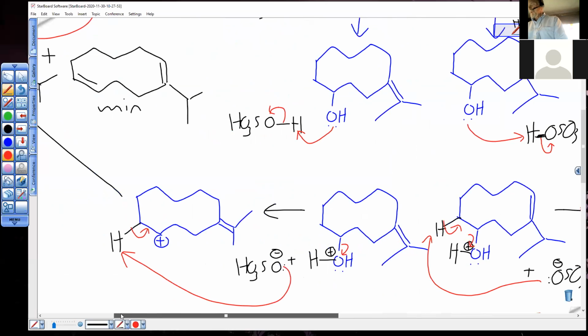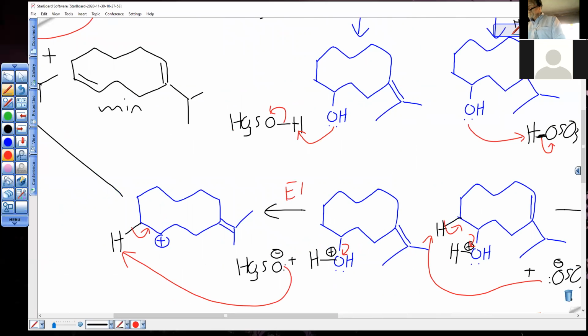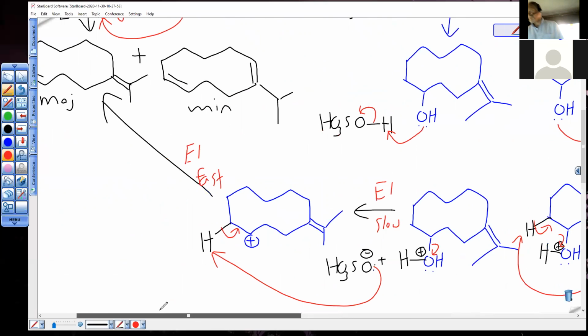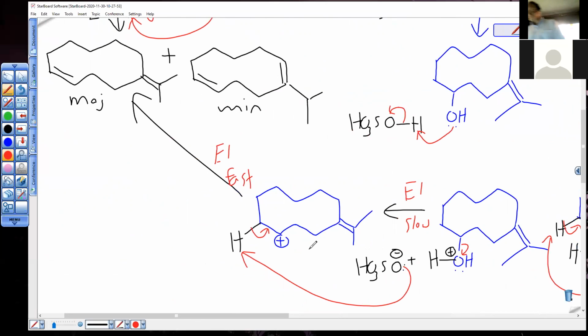Similar alcohol, E1 slow. E1, here's the fast step. Rate determining is making the cation. Fast is the elimination. Get your octets back. So that's a nice logical stopping point. And we're going to do dehydration of vicinal diols as our final topic for test 4 right after we come back.